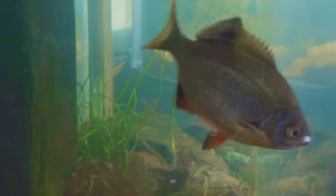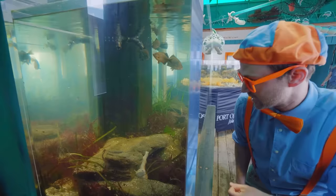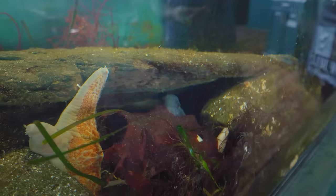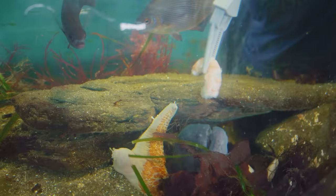Check out this tank! It looks like there's some cute fish in there. They're just swimming around and they look like they are having fun! Casey says there's actually an eel in here, and she's going to come feed it. Did you find the wolf eel? She's hiding inside of her den. Sometimes if she's hungry she'll come out and say hello. It looks like she has a grumpy face, but she's actually my friend. Sometimes she likes belly rubs and treats — her favorite is shrimp. Let's see if we can get her to eat.